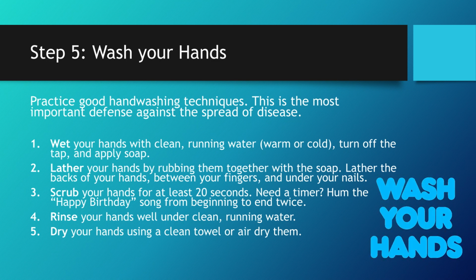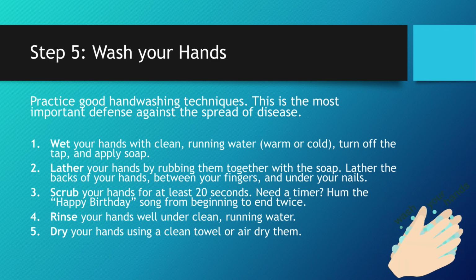Wet your hands with clean, running water, warm or cold, turn off the tap, and apply soap. Lather your hands by rubbing them together with the soap. Lather the backs of your hands, between your fingers, and under your nails. Scrub your hands for at least 20 seconds. Need a timer? Hum the "Happy Birthday" song from beginning to end twice.